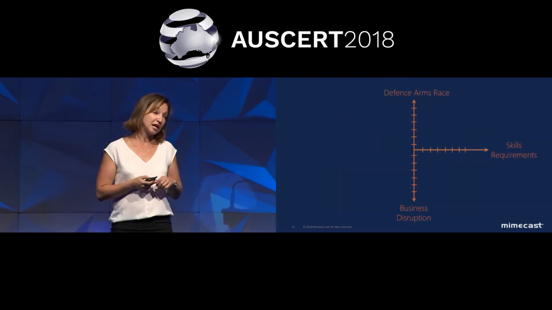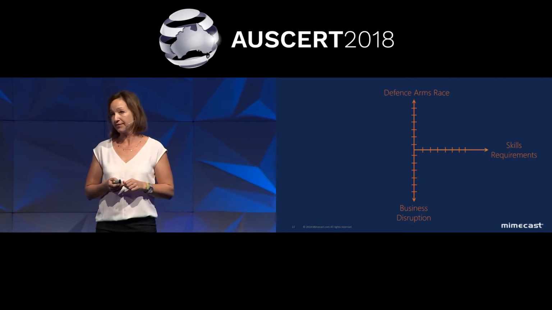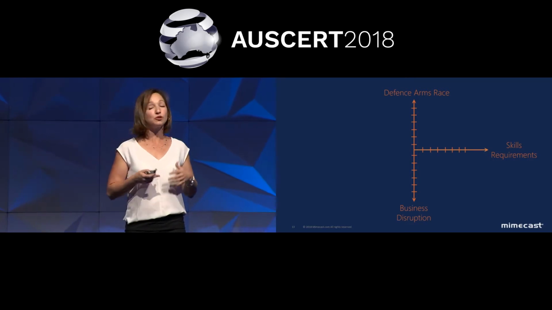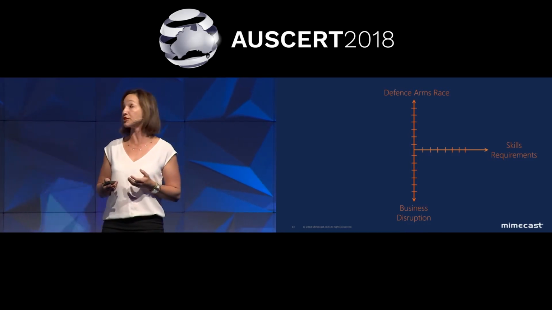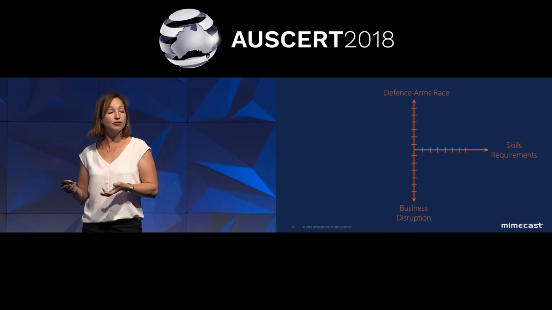So the next aspect to cyber resilience is going to be business disruption. When you were on-premise, you would have had a DR environment, you would have had some kind of high availability, you would have had backup and restore. When you move to the cloud, you often lose this.